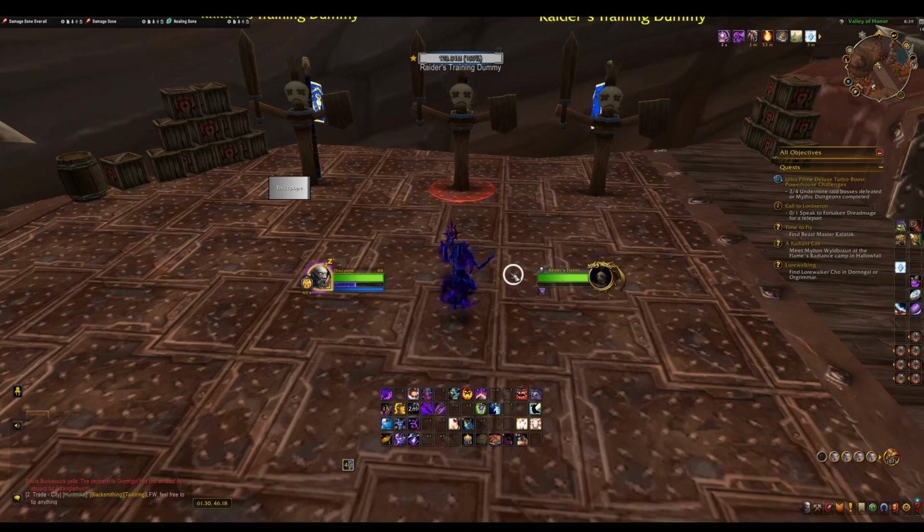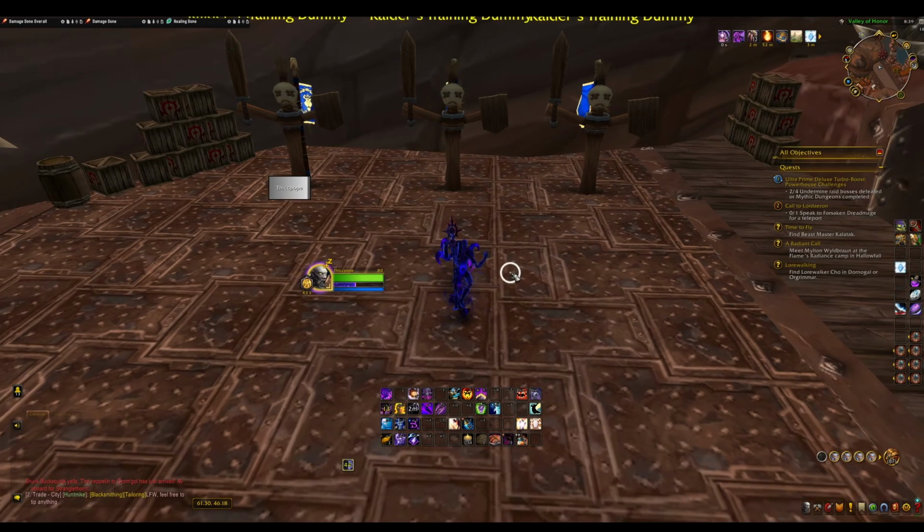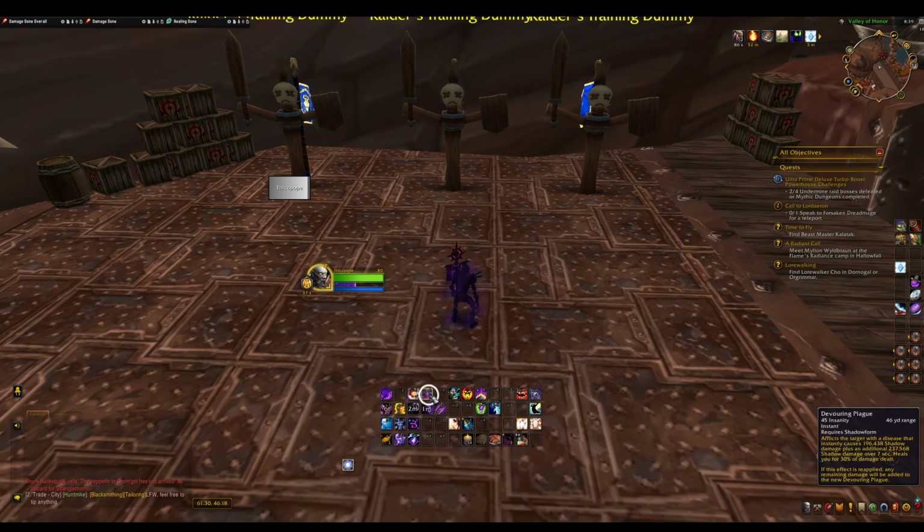So again, procs are very important, but your procs don't really come into play until after you get your main things out. Like you get your Void Eruption out, you get that first Devouring Plague out, you get your Void Torrent out, then you can start to worry about procs.